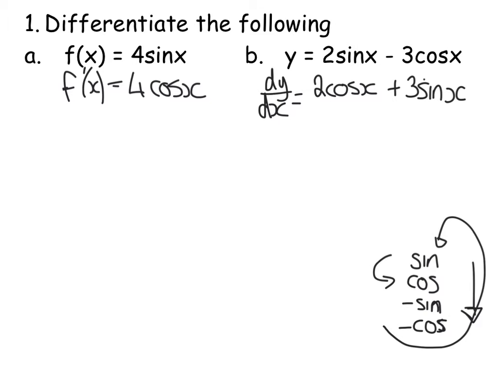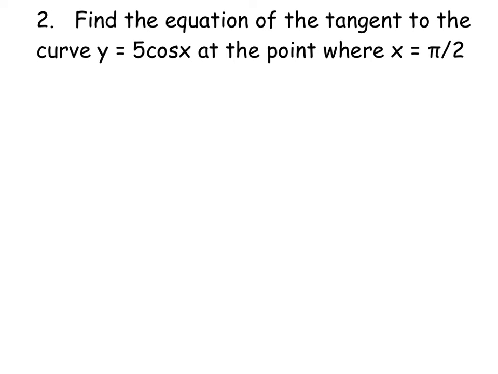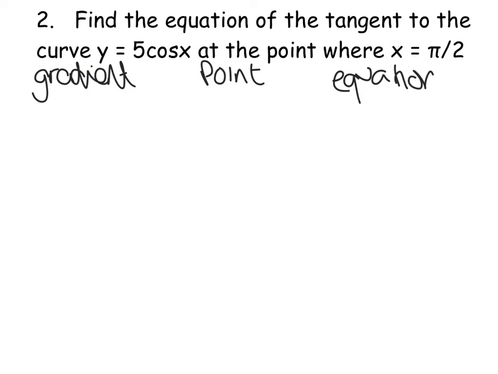Nice and straightforward. Then we've got another style of question. It still involves differentiating, but it's going back to really previous differentiating knowledge. It asks for the equation of a tangent. So anytime you're asked for equation of the tangent or rate of change, remember that just means differentiate. And an equation of a tangent is a straight line. And for a straight line, you need three things. You need a gradient, you need a coordinate or a point, and then you need your equation. And this is just the wee kind of way I always do it, just to remind us of the things we have to do. So step one is get your gradient.